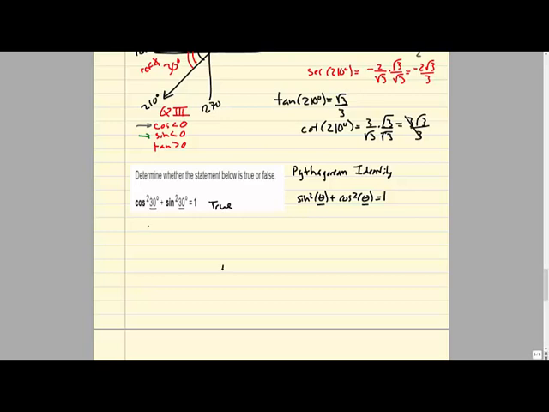But just to verify, let's go ahead and plug in our values. So what is the cosine of 30? That was the square root of 3 over 2. What is the sine of 30? That was 1/2. And we want to know, does this equal 1? So if we square root 3, I would get 3. If we square 2, I'd get 4. If we square 1, I have 1. If I square 2, I get 4. 3/4 plus 1/4 is 4/4, which equals 1. So this checks. That is a true statement.